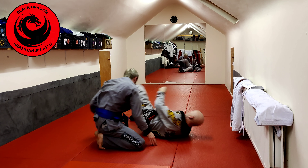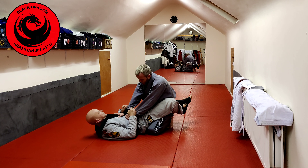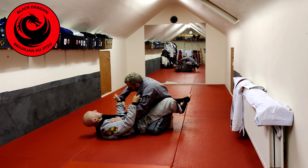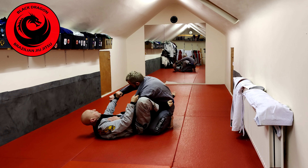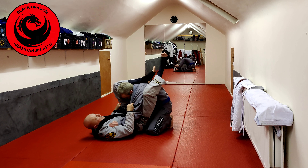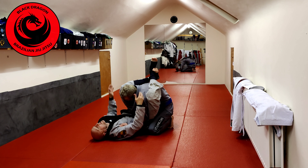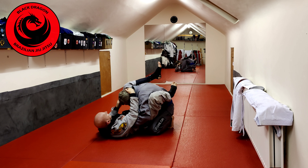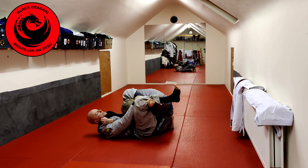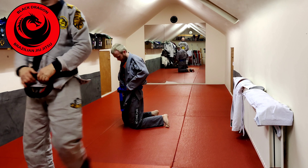From double sleeve, make that first initial grip. As he starts to pummel to get outside position, I'm stiff-arming, my foot comes on the hip, and I bring this leg to the inside. As I shoot over, I don't want him pulling this elbow back, so what I'm doing is making a wedge with my thigh behind his elbow so he can't pull it back. From there it's just head control — I keep head control with the underhook, making sure the shoulder is not inside the triangle. That's the quick triangle from double sleeve.